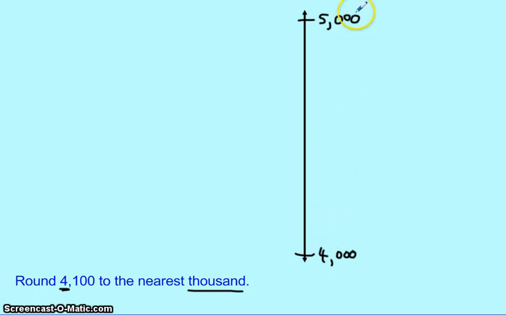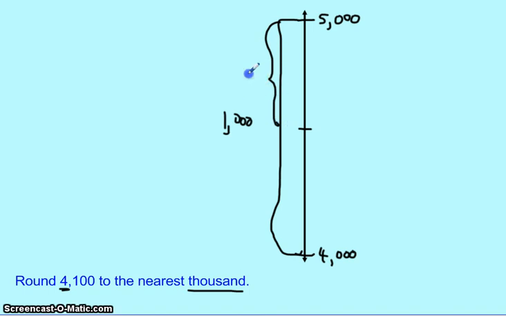So now let's find the midpoint like we did on the other. So this is 4,000 to 5,000. What is our midpoint or halfway point between these two numbers? Again, let's go back to what is the distance between 4,000 and 5,000? Well, it's 1,000. So what's half of 1,000? 500. Two 500s would equal 1,000. So what would be the midpoint here? The midpoint would be 4,500.